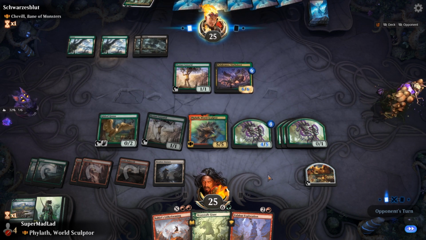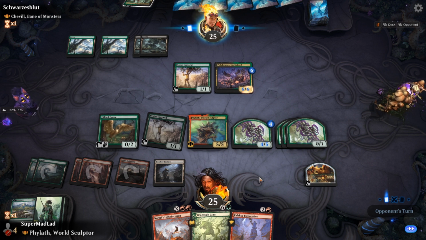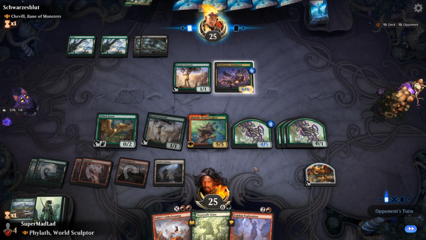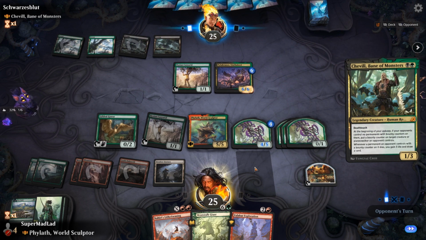It leaves them with a 1/1 essentially, and they've tapped out for the turn, and I've got a 4/5, several 0/1s, and an ever-increasing mana pool to work with. In fact, I think I can just cast Phylath again anyway, with the mana I've got available. So down comes Shovel.